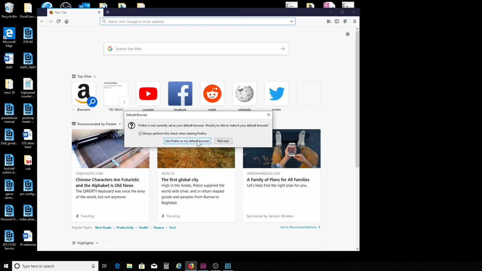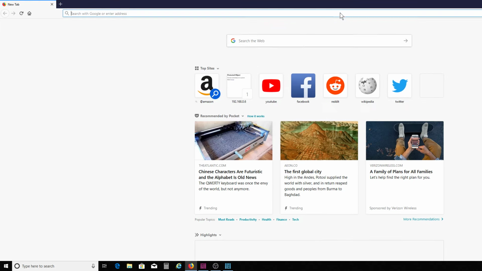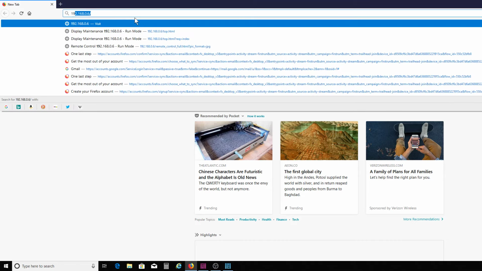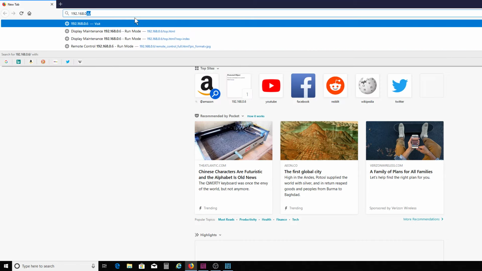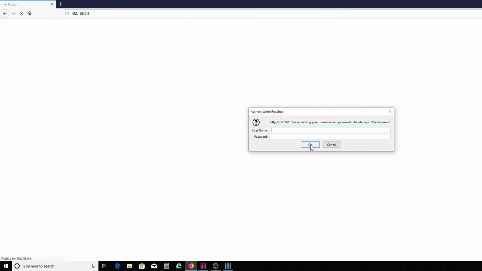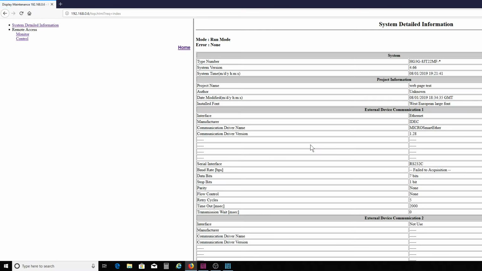Anyways, here's the one I was using because it worked without flaw. Firefox. Now I usually use Internet Explorer, but I started playing around with them and I finally found Firefox would work. So I would say this one is probably going to be stable because the other two did not work as well for some reason. Or maybe it's just a glitch I had. I don't know. 192.168.0.6. That's my HMI IP address. User and OK.